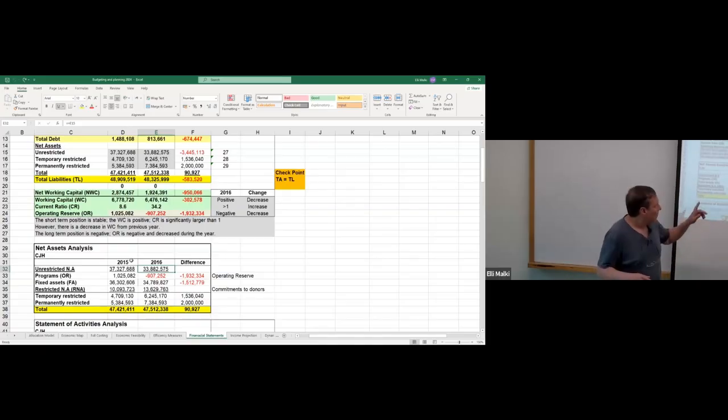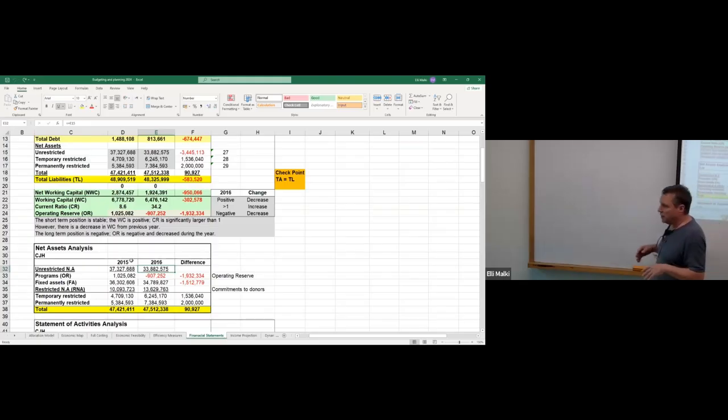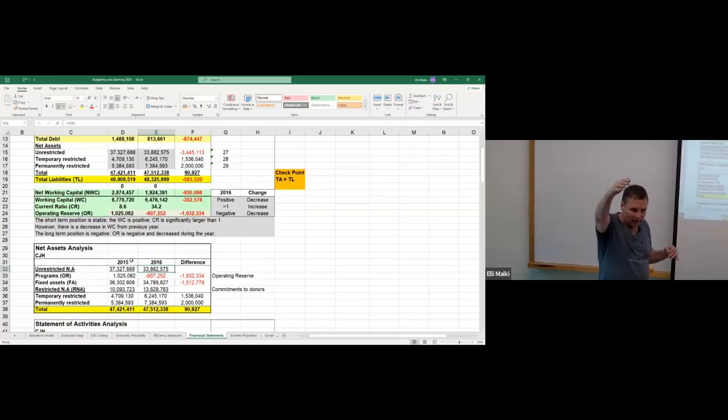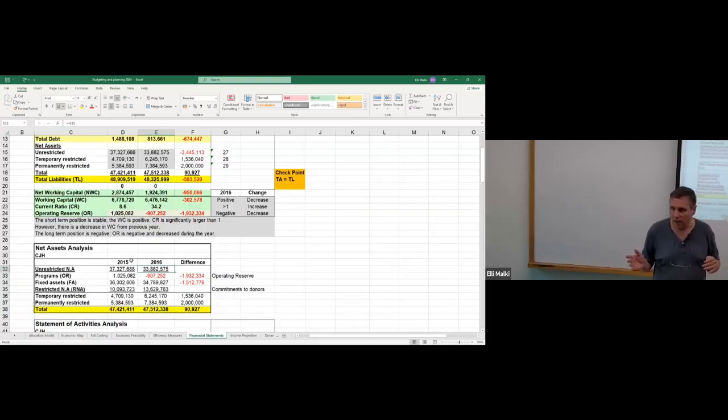$907,000. And that measure is the most important measure for our financial stability or vulnerability for the long term, because it looks at assets minus all the obligations, including mortgages that can be for 20 years or whatever. But for the long term, we don't have enough assets today to cover all our obligations. And obviously, we will talk later on about the amount that we want to have so that we will be considered a stable organization.